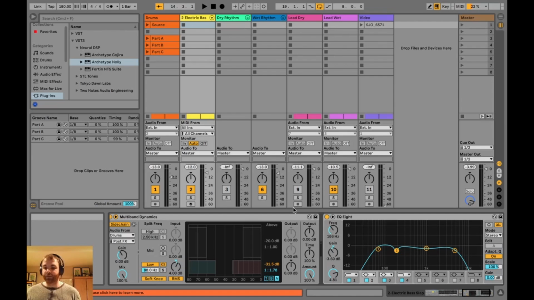Likewise, with the EQ curve, you'll see that I have a notch around just under 200 Hertz. That's where the snare sits. And then I have another small dip around 1K, which is where the guitars sit. And by doing this, I'm allowing plenty of space for the bass to breathe without actually muddying everything else up in the mix.